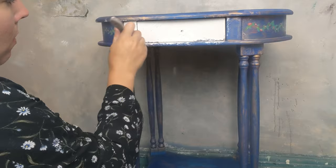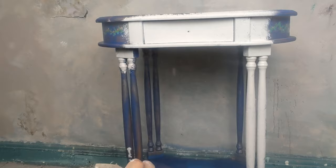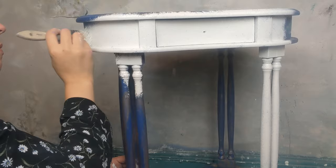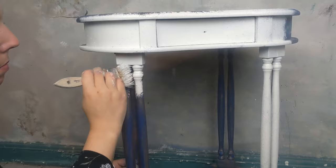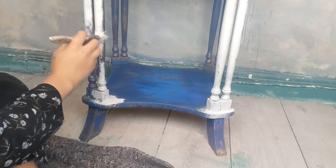This piece is one that I've had in my hallway for quite a while, but because I'm starting to redecorate it's just not working there anymore, so I've decided to give it a whole new look and I will be popping this in my shop. I didn't really do a great deal to this before I started — because I know this is going to be a textured look, all I decided to do was give it a very light sand and a very good clean before I started with the fresh layer of paint.